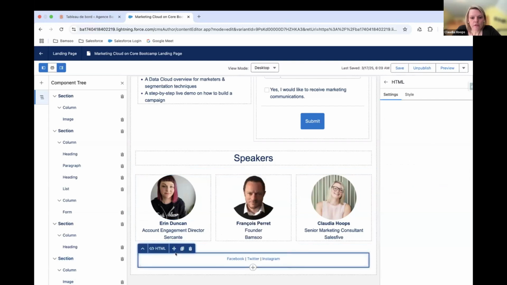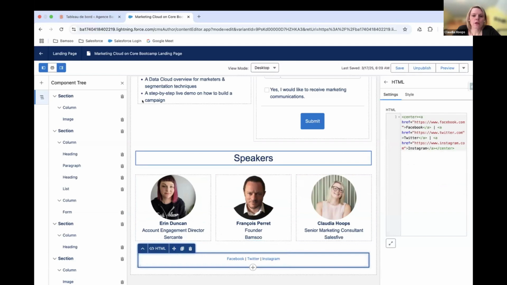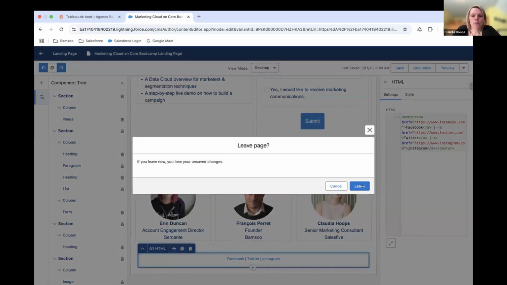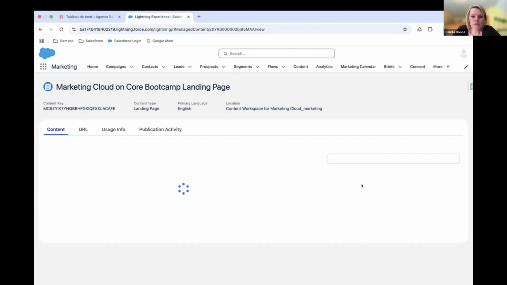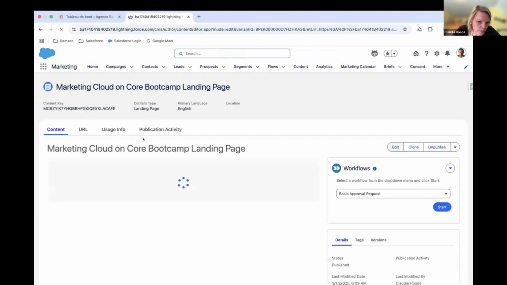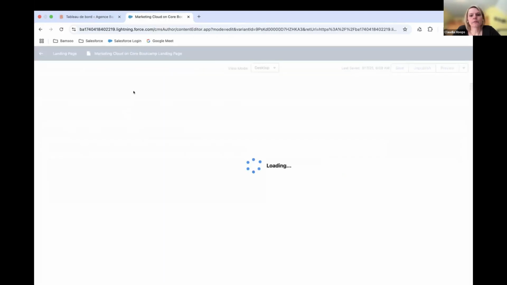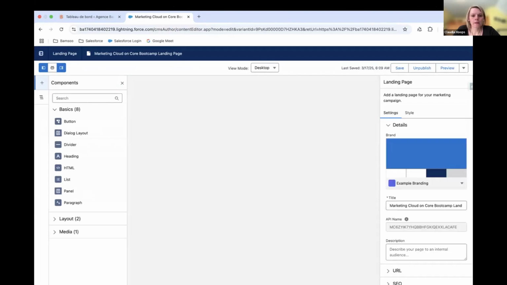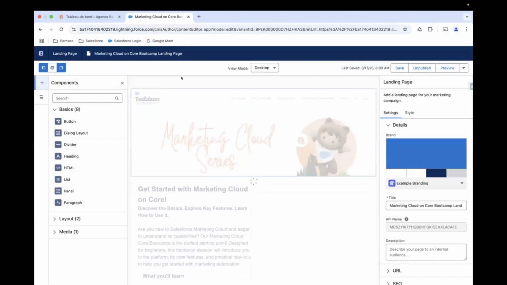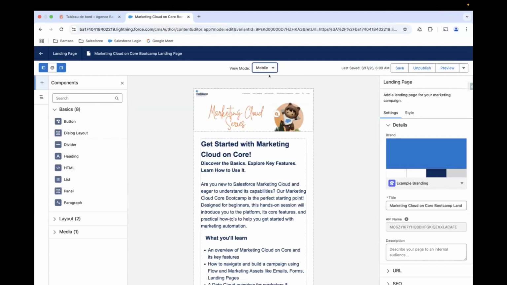So this is essentially how that can be done. Again, once you are done with what you've built, make sure you save it. There's a view mode on the top where you can see desktop or mobile as well.